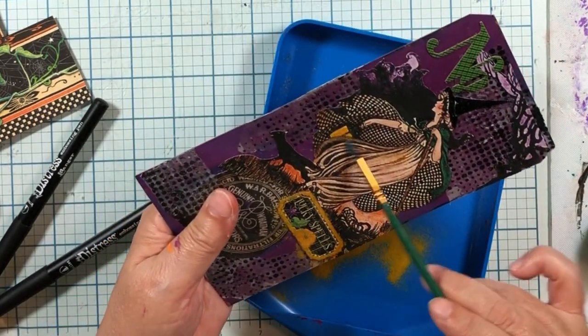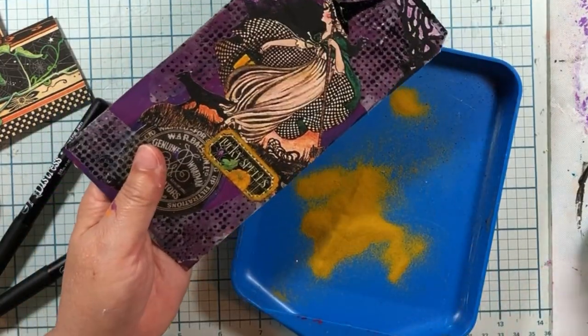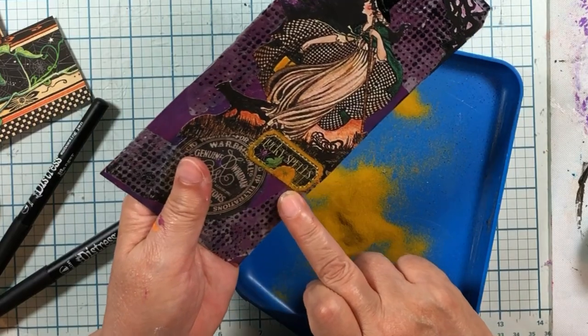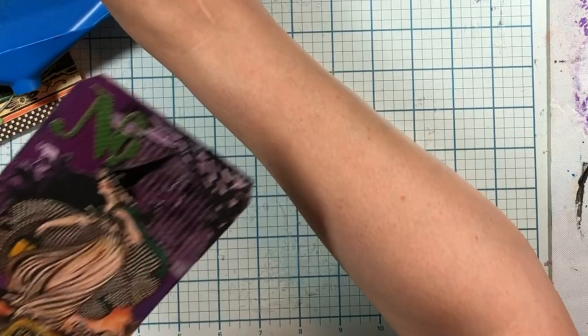And put it right back in the bottle. Okay. I feel like I lost a little bit of this bottom part. There we go. It's back. All right. And we emboss.